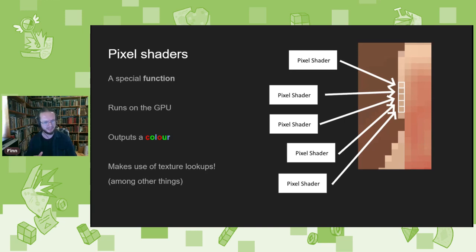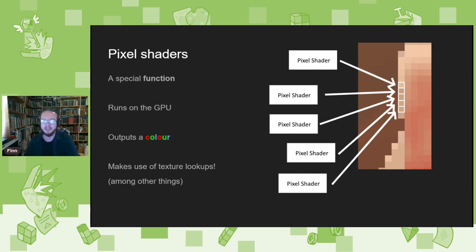Again, there's some little bits here where I'm like, I don't want to be too misleading. There's probably people in the room who are experts who are thinking, Finn's not completely telling the truth there. Some of these are simplifying examples, but broadly speaking, you run a pixel shader once for every pixel whose color you're deciding. And I have a little note here, by the way.